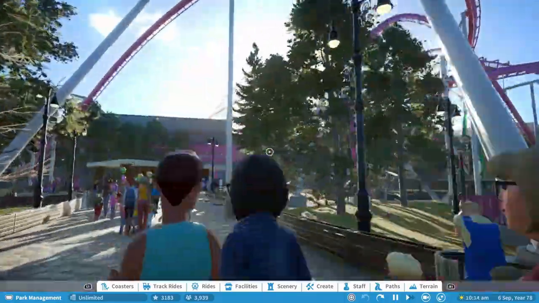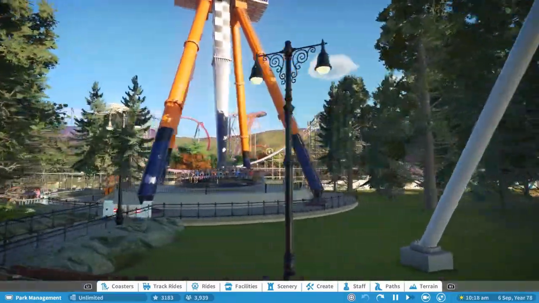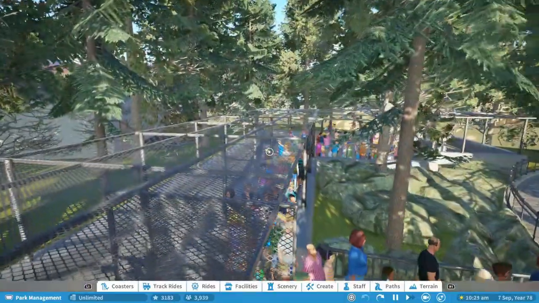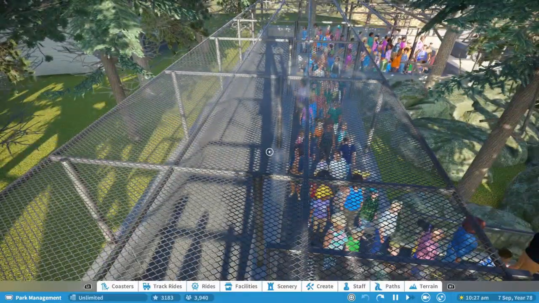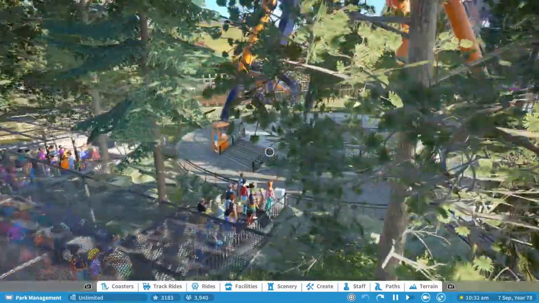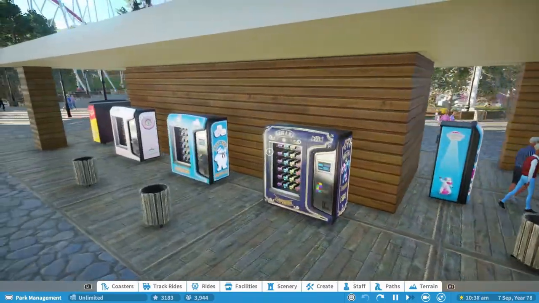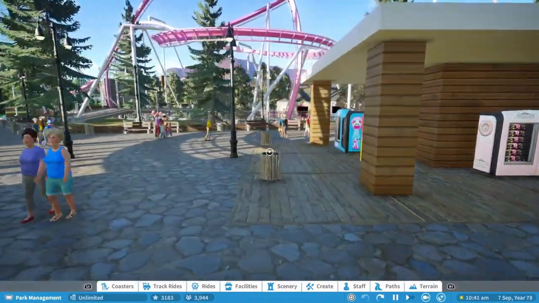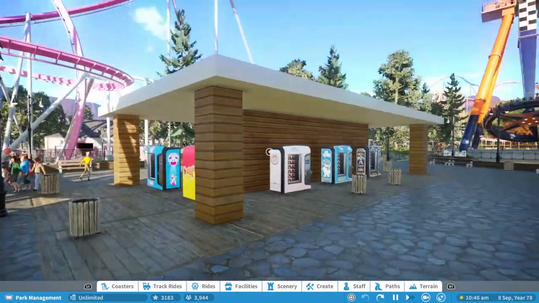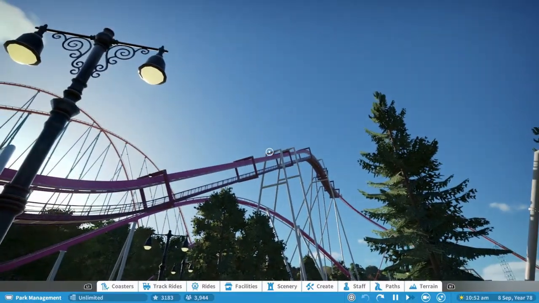Some more food and drink down here. Got a sundial flat ride. These are always quite popular. Yeah, these always get a decent size queue. And he's used the fencing as roofing, which is a nice effect there. It's nice and different for sure. Some more vending machines here. Everything's neatly squared off, which I quite like. Everywhere's designed really, really neatly, which is one thing I do rate in this park for sure.